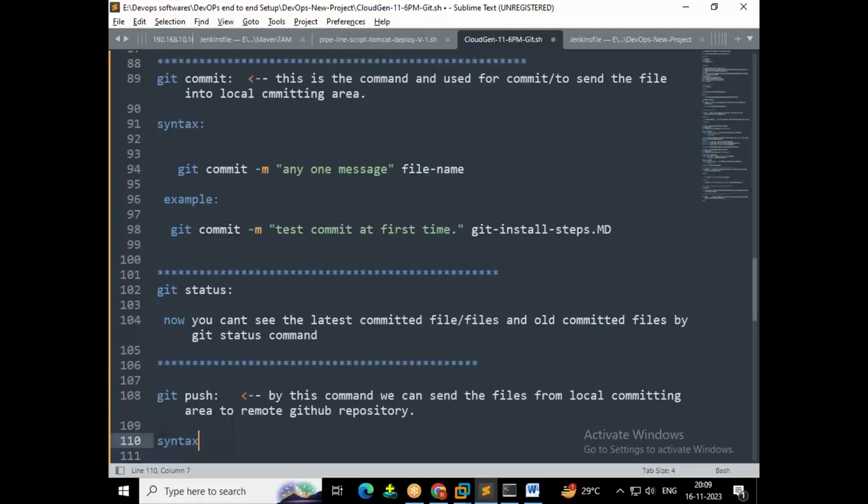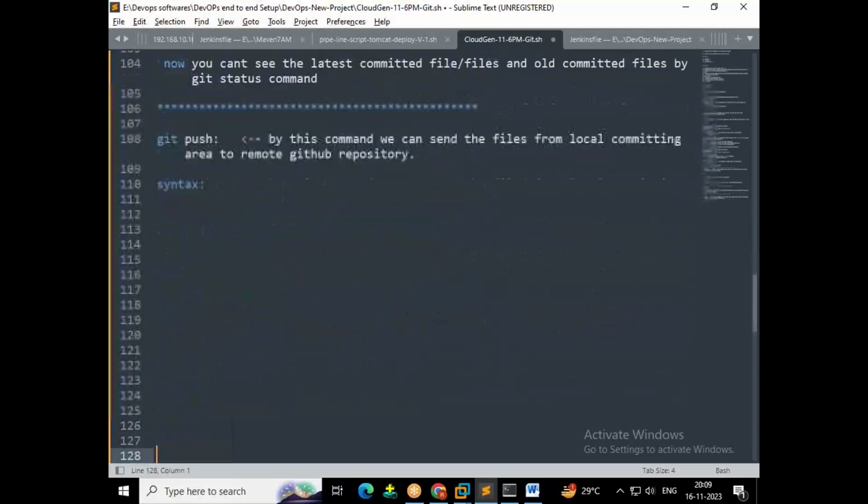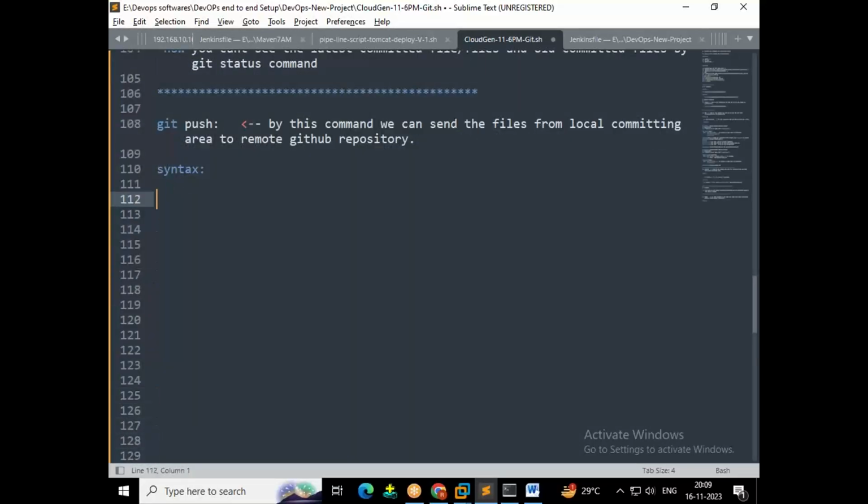Yes, the syntax is git push origin branch name.